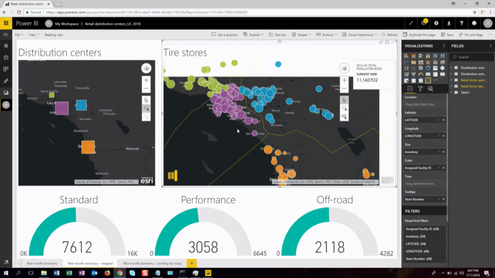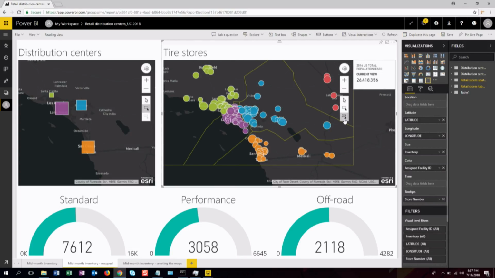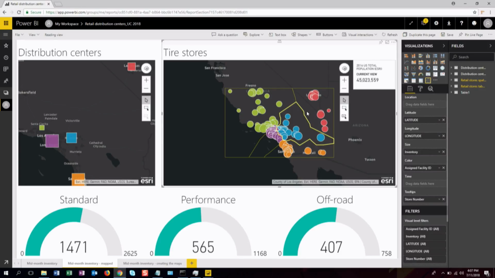Also, because this is a spatial tool and we've got this boundary on the back, we can also perform spatial selections in Power BI. So I can come in here and say, okay, I want to select everything within this boundary. It'll do that, and you'll see these gauges along the bottom will update. And so this allows you to perform some really powerful spatial analysis in Power BI, and this is something you can't really see in any of the other visuals. So it's some pretty cool tools here. Very cool. Pretty cool stuff.